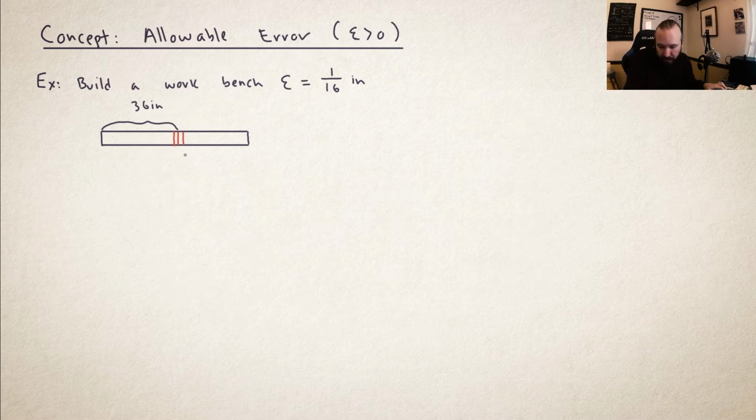So on this side, I could do 36 inches and maybe plus 1/16 of an inch. And then on the other side, maybe I would have 36 inches minus 1/16 of an inch. Okay, and so long as I put the saw, okay, now I've got to make a saw drawing. Right, this is how you draw a saw. Okay, so long as I put the saw somewhere in this range, then it'll be fine. The length of the board will be close enough to 36 inches that everything will be okay.